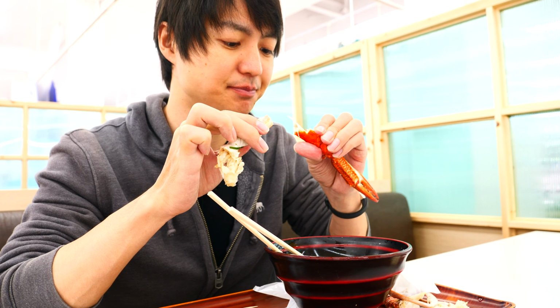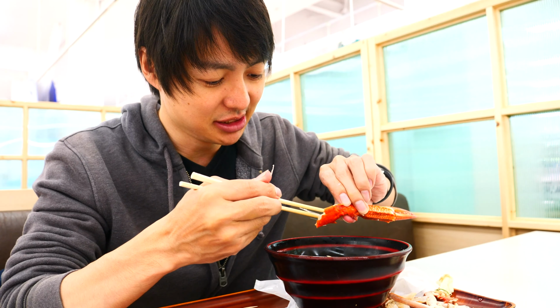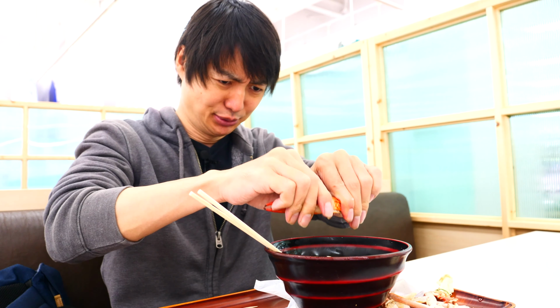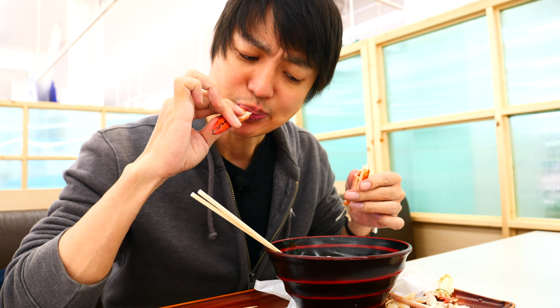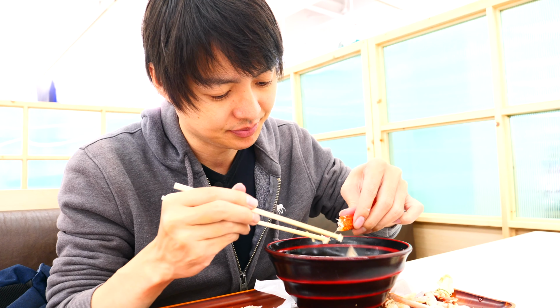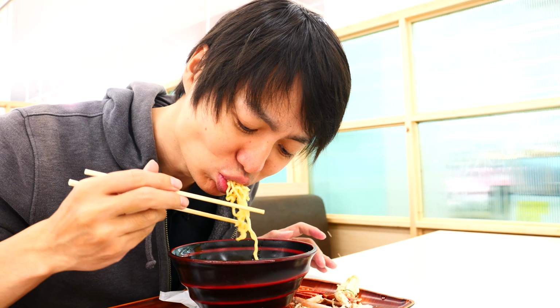All right, wow. As you may realize, I'm not really good at eating crabs, but yep, I tried to get the crab meat. Wow. This time I did it well. Yep. I love crab. Alright. Now it become more like a crab ramen. This is not like a strong paste, but well, the dashi, you know, those kind of ingredients perfectly match with seafood. Loving it.